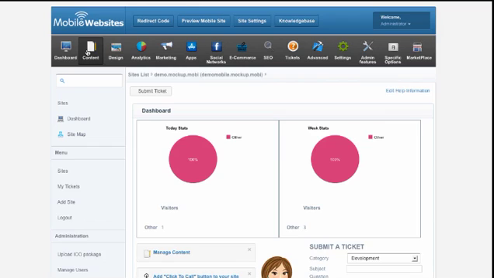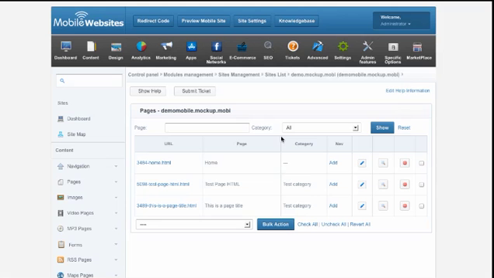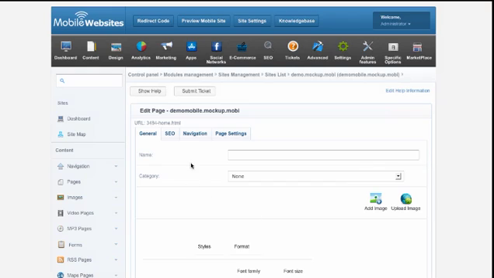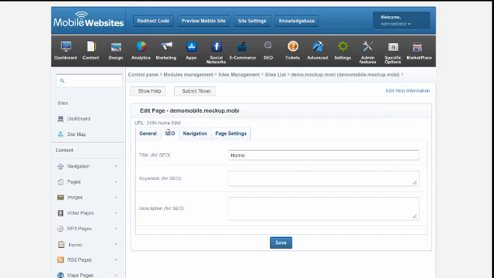So we're going to go to page SEO, and what this allows you to do is we're going to click on content, pages, and then we're going to go to edit a page. And from here, you can see that we have the page layout and everything like that. Then we're going to have an SEO tab. So you can put your title tag in there, and we'd call this home, or we'd put a pipe in there, and you could put in the name of your website or some other main title tags or keywords.